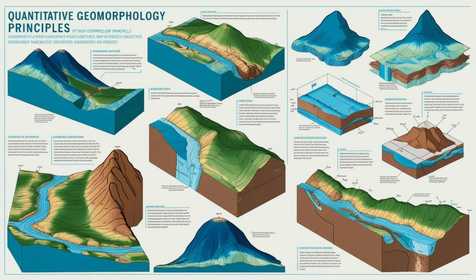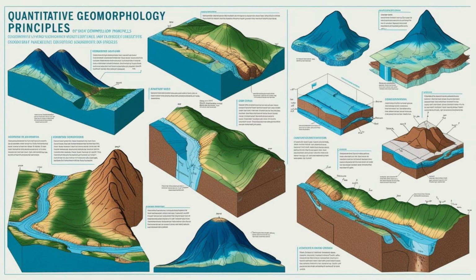This sounds incredibly useful. What's the real-world impact? Oh, it's significant. Natural hazard assessment is a big one. Using terrain data from DEMs to map landslide risk, for example. Or flood modeling. Definitely. Using topography to see where floodwaters might go. Assessing earthquake hazards by looking at fault scarps. Volcanic hazards by analyzing cone shapes. Coastal erosion. And resource management. Absolutely. Modeling soil erosion for agriculture. Understanding watersheds for water resources. Maybe even helping find groundwater or mineral deposits. It feeds into sustainable land use planning. Civil engineering, too. For sure. Site selection. Checking slope stability for roads or buildings, designing river crossings, tunnels. Understanding the geomorphology avoids costly problems.